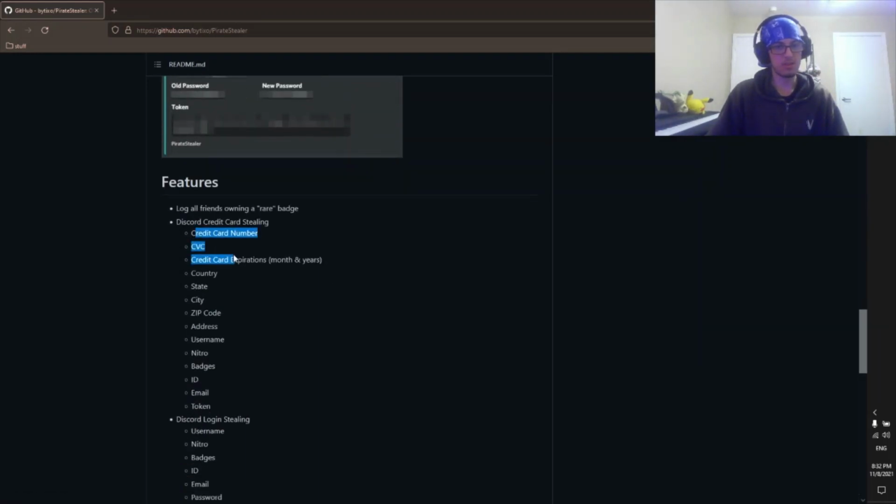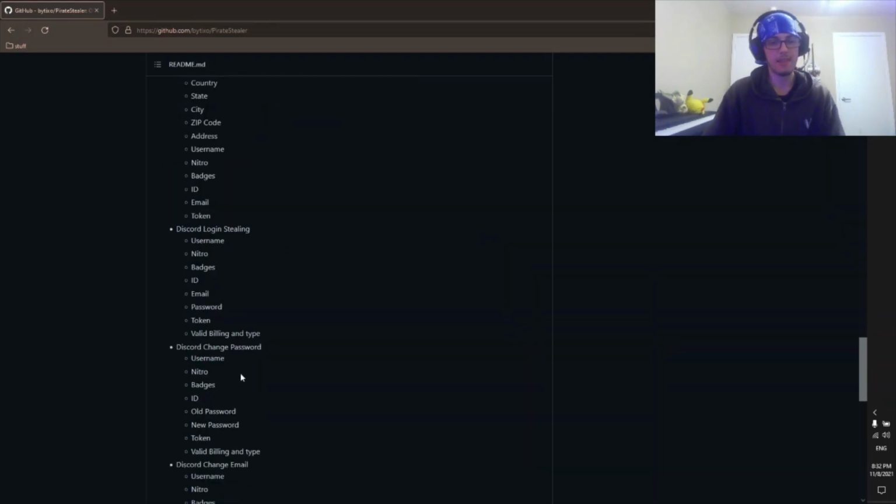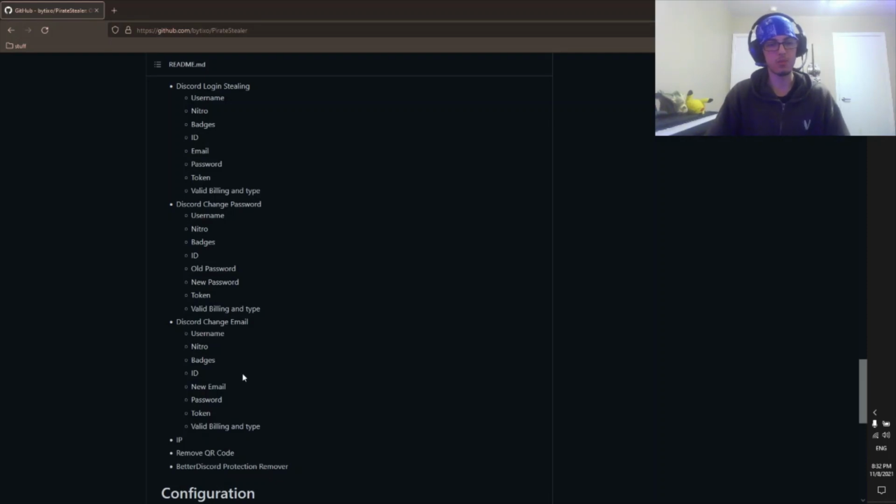Credit card numbers, security code, all this personal information, address, state, zip code, username, all your badges. So it's a total dox, and it's really a huge threat to the information security of all users on the platform.